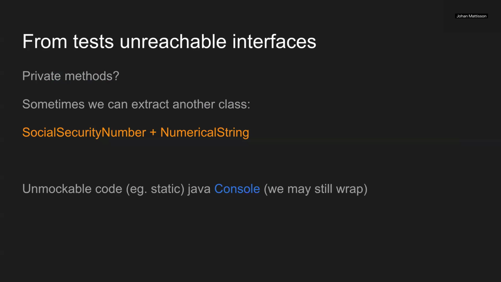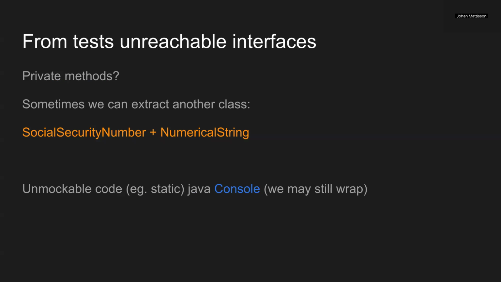Private methods are usually tested through the public method that calls the private method. So you get different paths. If you call a private method inside that, you need different paths in order to figure out how this private method is built, and then test it through the public interface in that case.